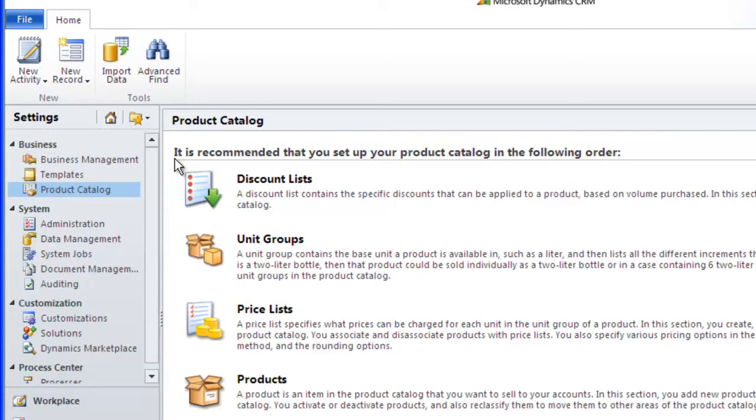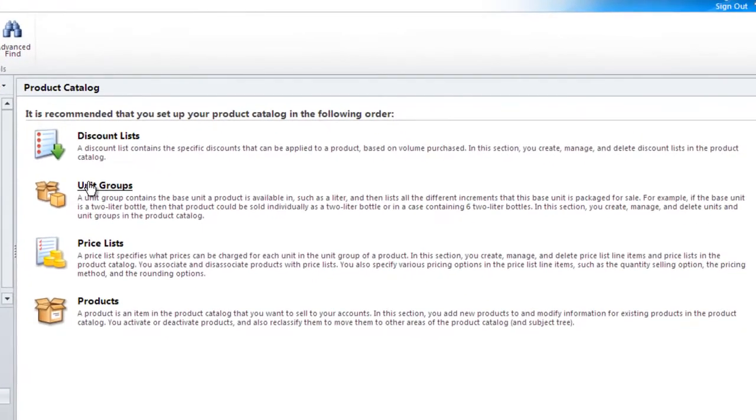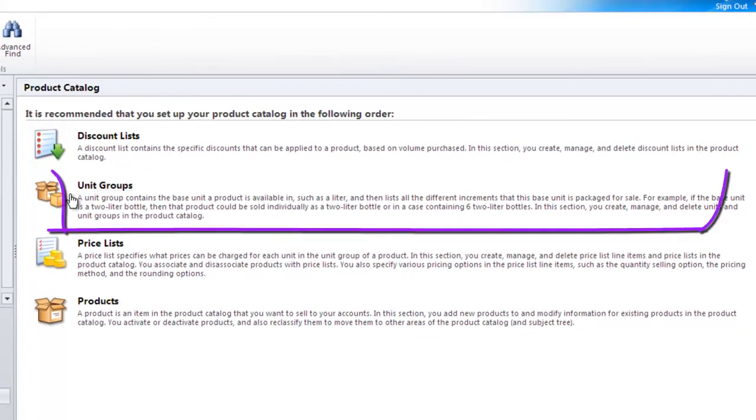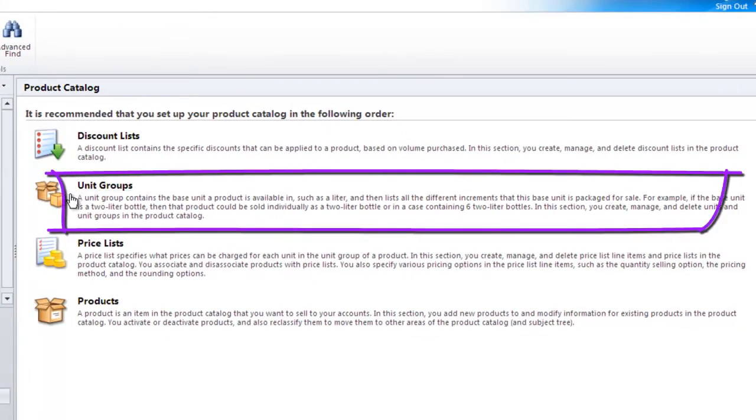Let's imagine that I sell bottles, and I might want to sell single bottles, packs of 20 bottles and packs of 50 bottles. I might have several different types of bottle, so I want to include them all in a standard price list along with other products I might sell. These other products might also be sold with different units of measure. So the first thing we do is set up our unit group.